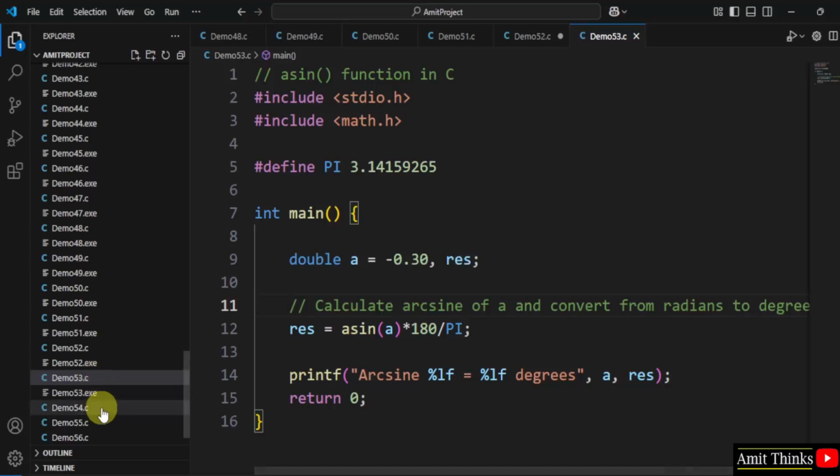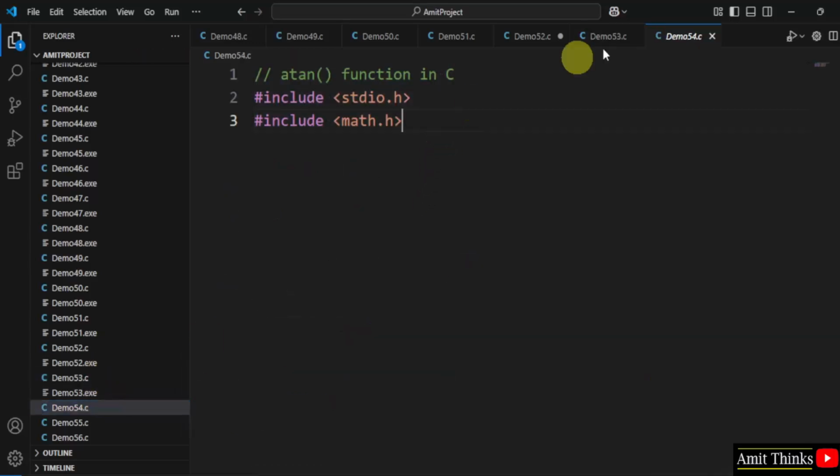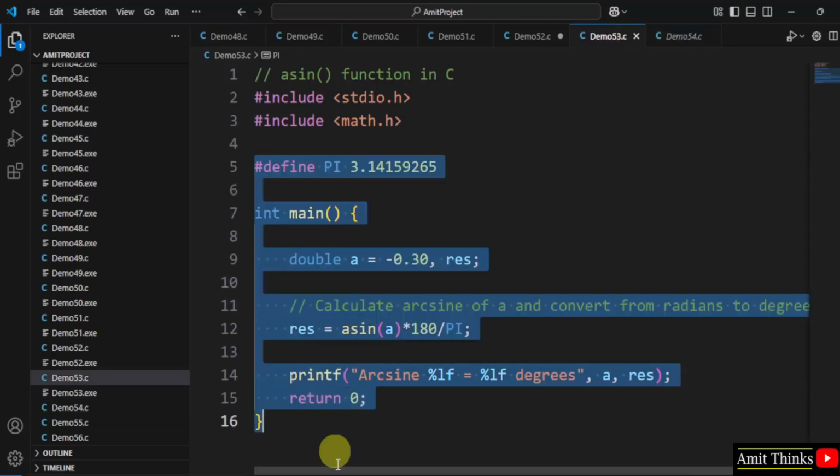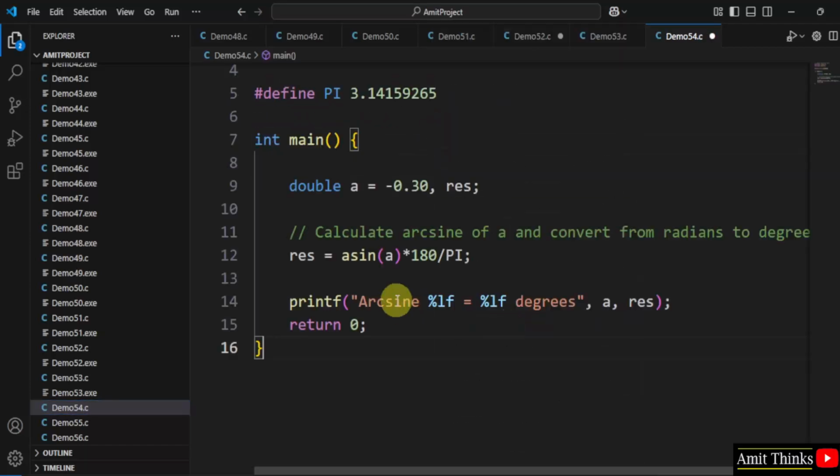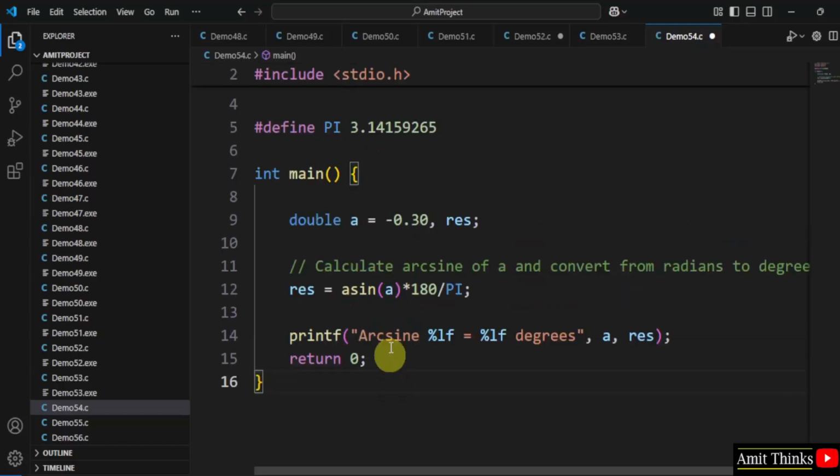Now let us see the next, which is atan. I'll take the code from here, copy, and we will return the arc tangent of A in radians, but we will convert it. We will calculate the arc tangent like this, and then we will convert from radians to degrees.